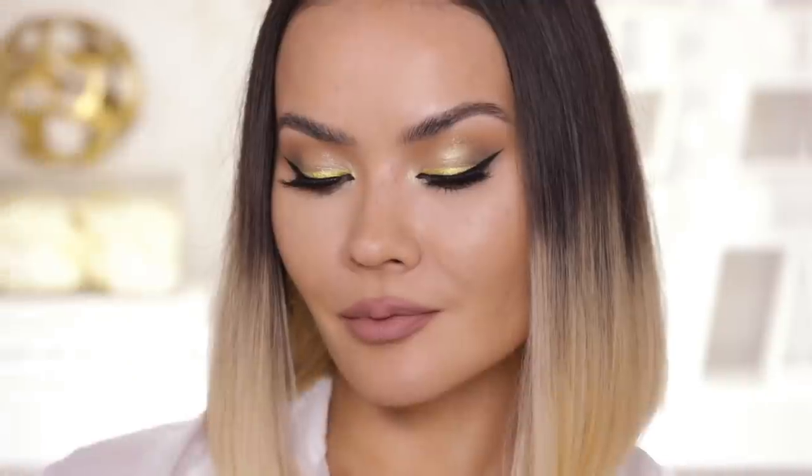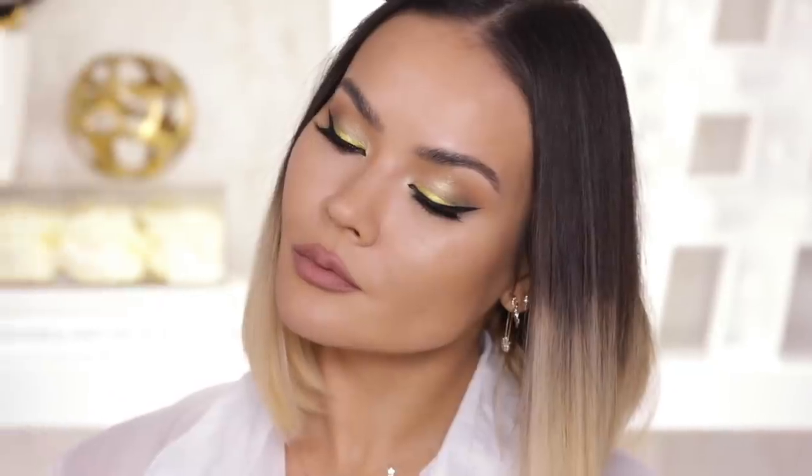And this is my final look using Makeup by Mario first launch, focusing on the eyes. Overall, I gotta say, I really love the color compilation of all of the eyeshadow palettes in this collection. I feel like they are very, very smart. They're very natural, but it almost feels like amped up naturals. I like the fact that the inspo behind the colors is something that you can find in the universe.